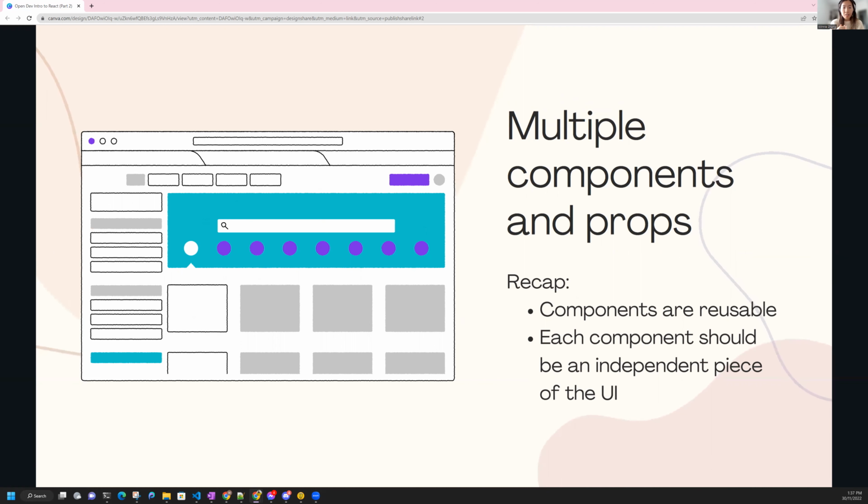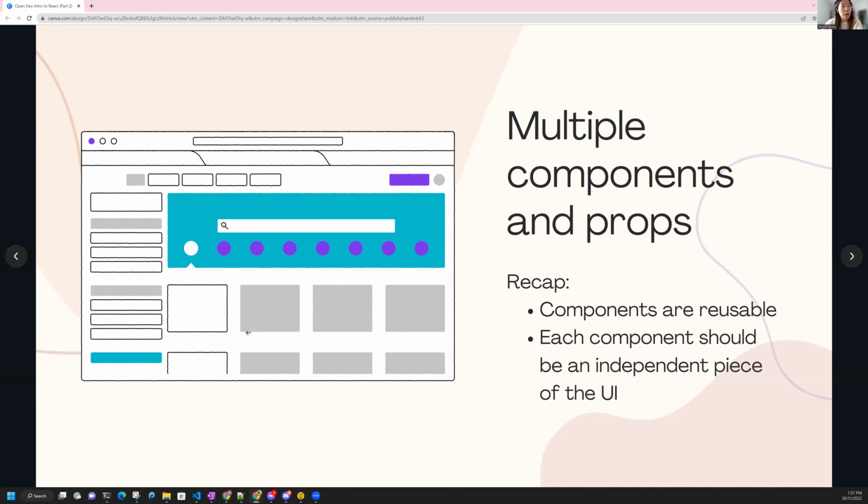But the idea is that if we're able to section it off into components, we're able to work on one thing at a time, and then we can bring them together. Another really good thing about them is that they're reusable. So if we were to create a card component here, we can reuse it for this card and so on. It's like creating helper functions to reuse your code.